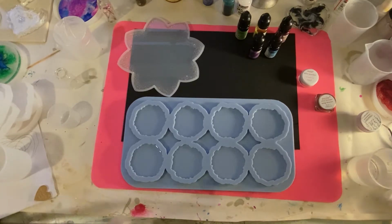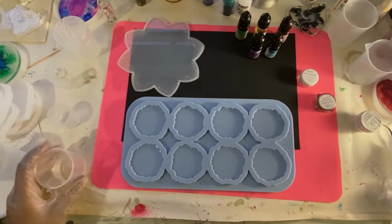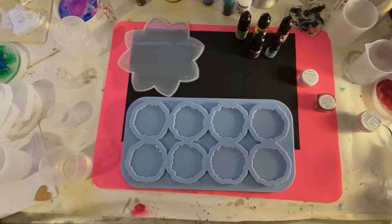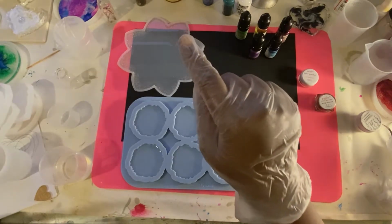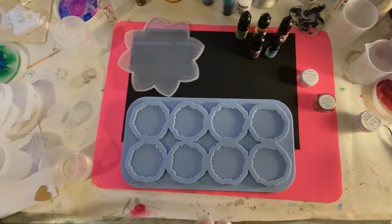But I am excited as hell right now. You have got no idea how excited I am. And I've got this mold from Resin 8. So everything came in today. All the orders I made came in today.